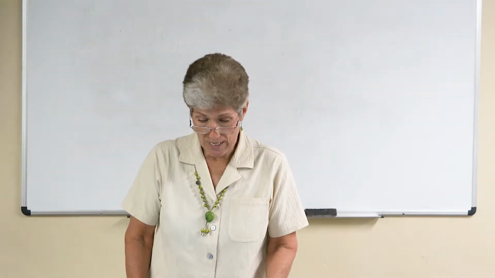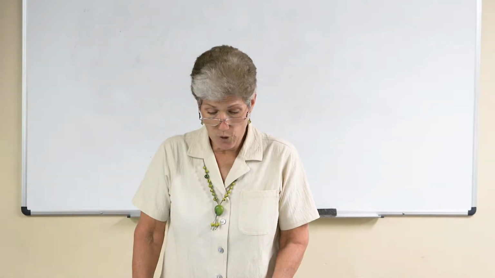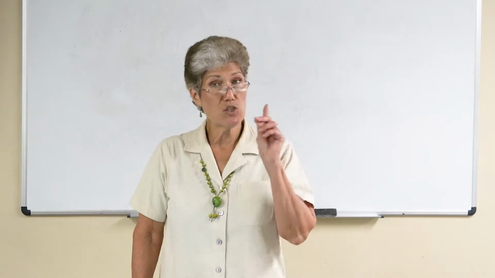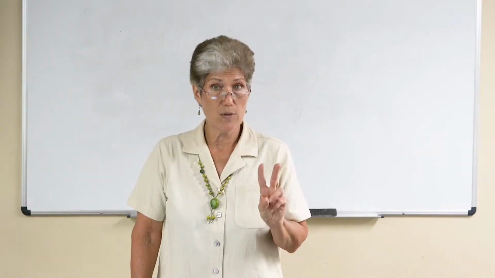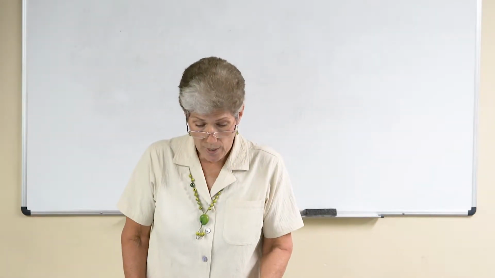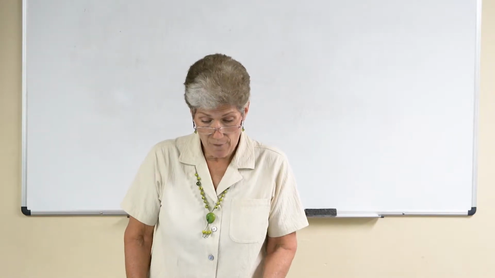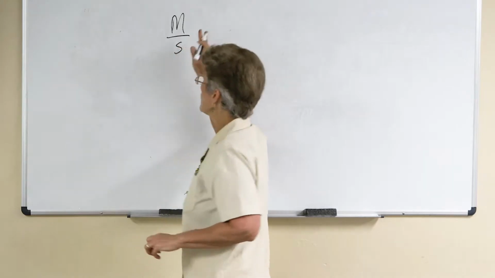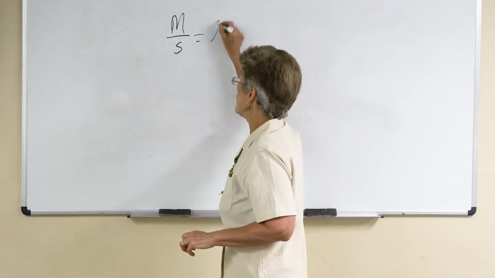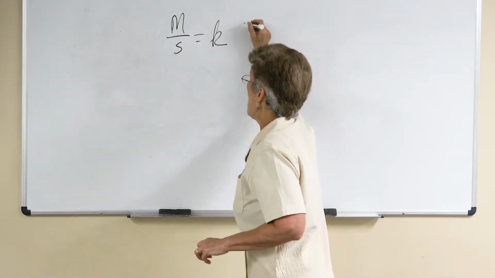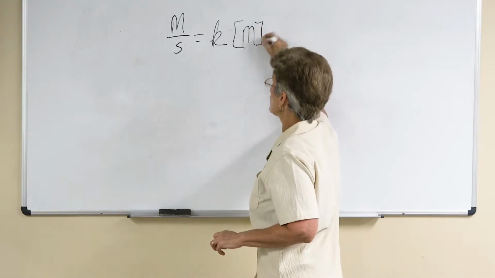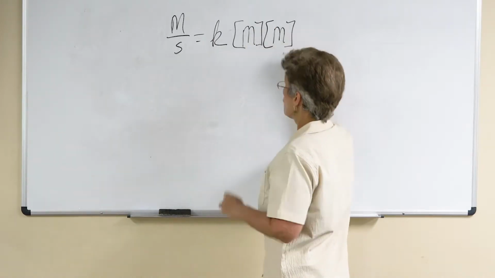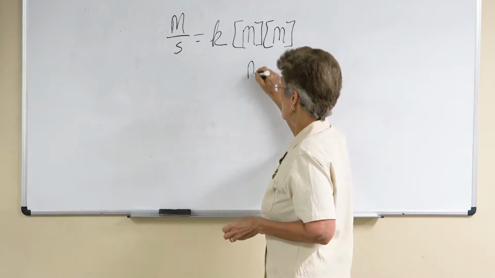B, what is the order with respect to NH3? It would also be 1. C, what is the overall order of the reaction? Well, you would just add up those exponents, so that's going to be 2. And what is the unit of the rate constant? How we figure that out is the rate is always going to be molar per second. We're figuring out what the rate constant would be, and we know that each of these reactants is first order, which means they're going to be molarity squared.